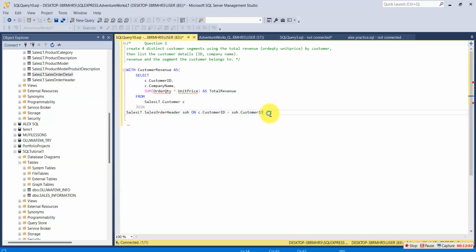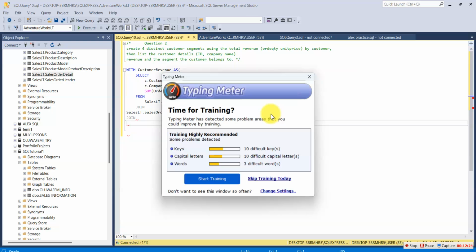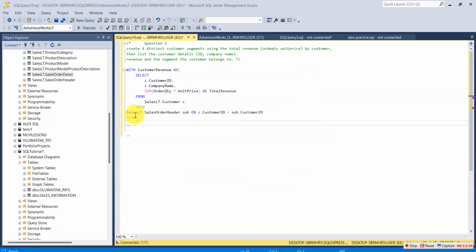So I'm going to write another join here. Then the two tables I want to join together: I want to join the sales order header with this table up here, which is the sales order details.